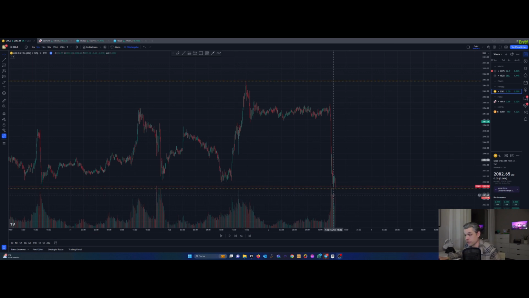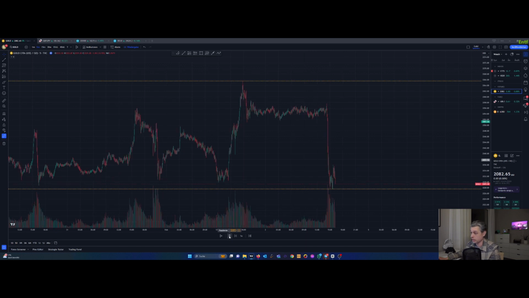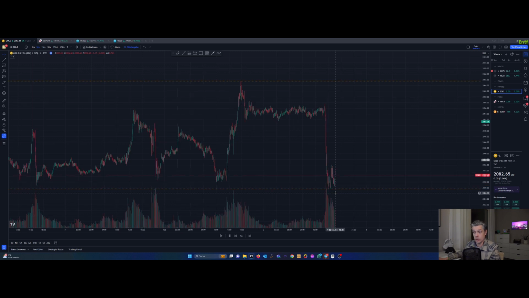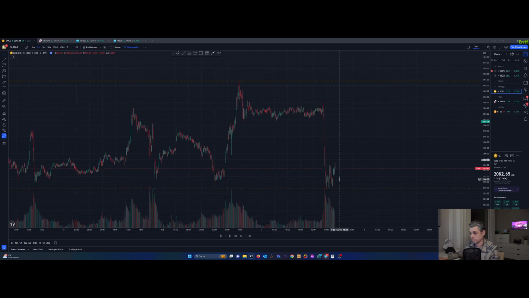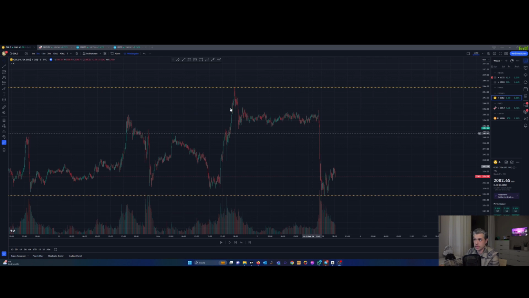So in this case, for example, we see that we have a high supply zone down here, and what happened? The price was rejected a couple of times here. So what I did, I took a buy trade with a stop loss below the zone, and just let it run. What I always say, just let it run. I personally on this day took 3 trades.